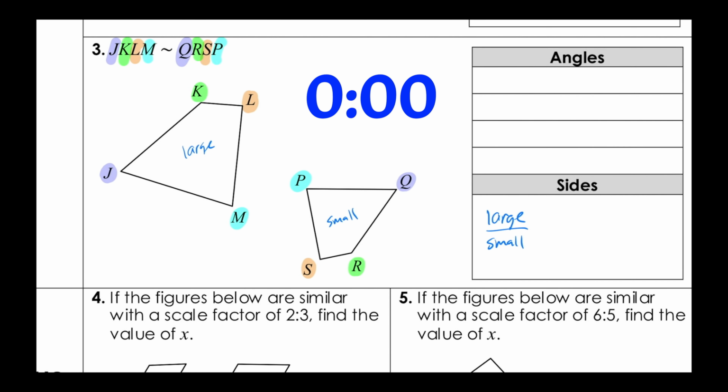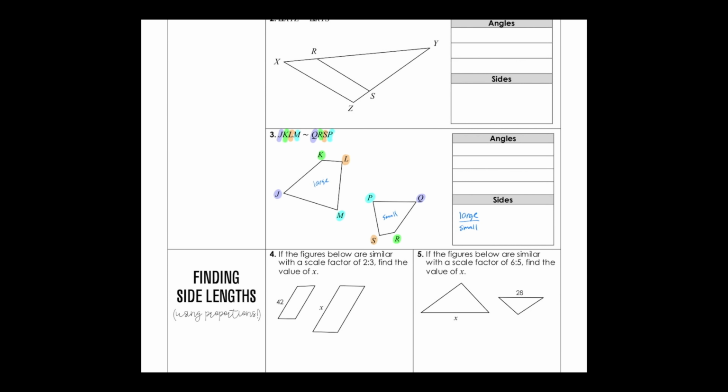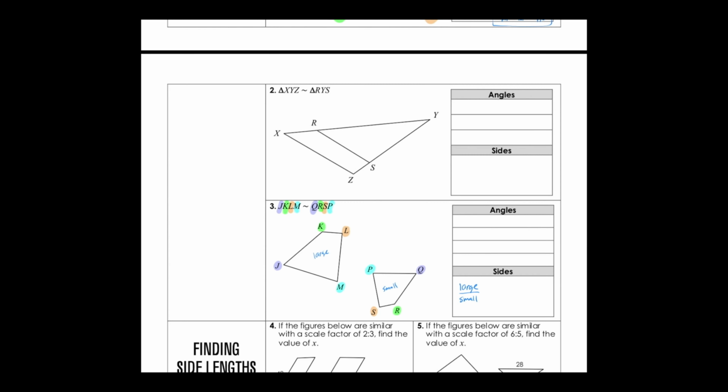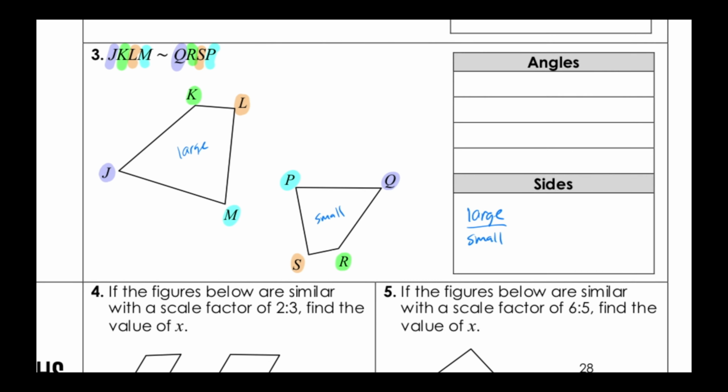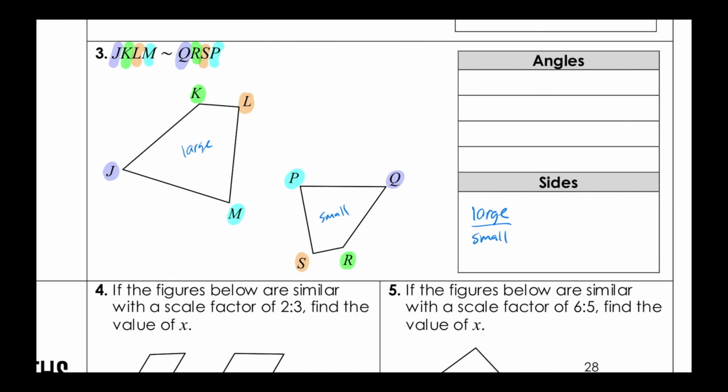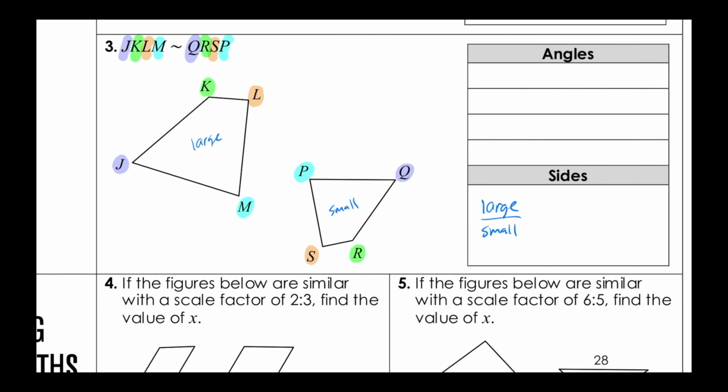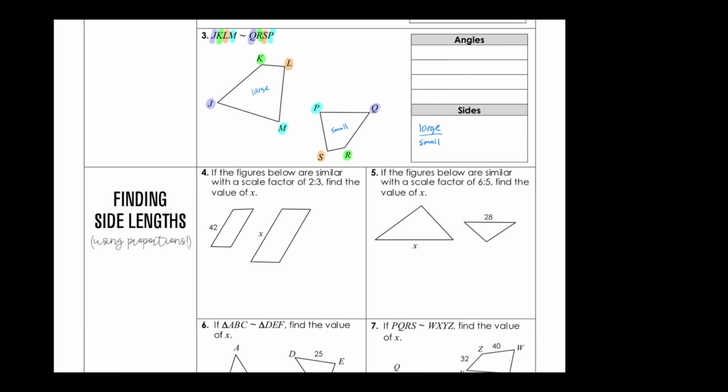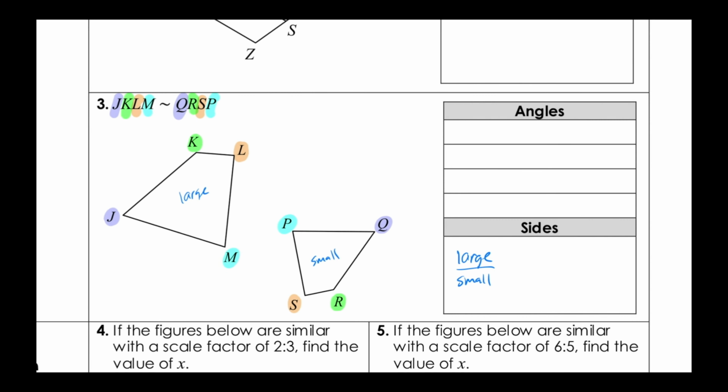All right, time is up. So as I was saying, I don't think we're going to finish today because this is just matching stuff up, just making similarity statements. And we still need to get to finding side lengths. But we have to practice this because you need to know what matches before you can start solving for anything. You need to know what matches with what. That's why I color coded this.